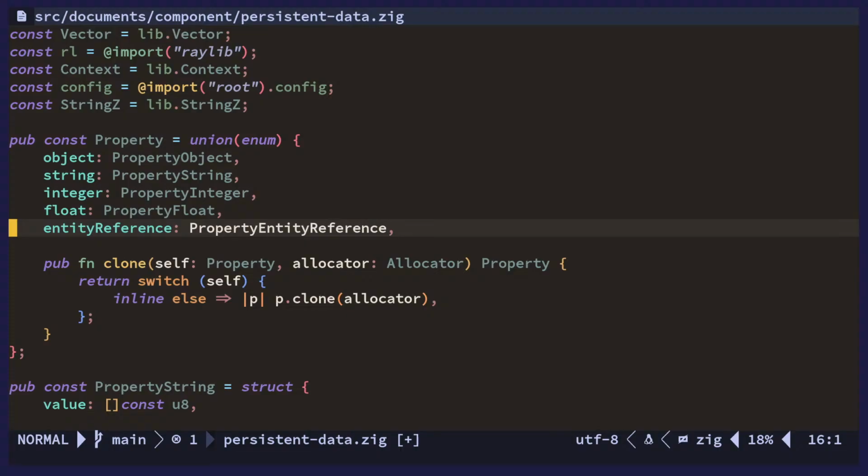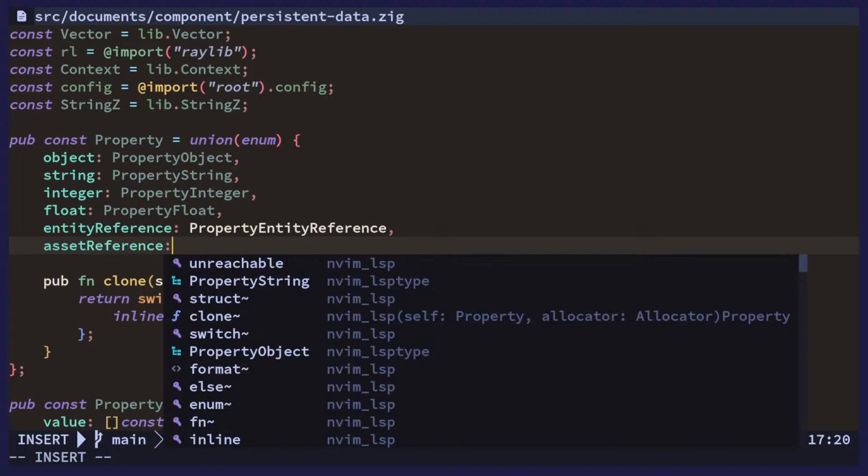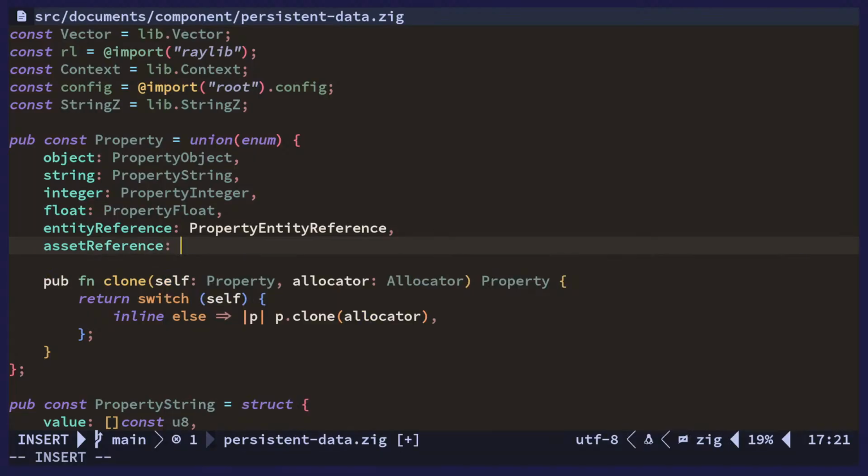And then we also want to have asset reference. Now this is going to be a reference to an asset, and an asset can be like a component type, like this thing that we're defining here. It can be a scene. So for example, for a scene you can have a teleport entity, or like a teleport that you go in there is going to teleport you to a different scene, and then you can specify which scene you want by having this asset reference to that scene.